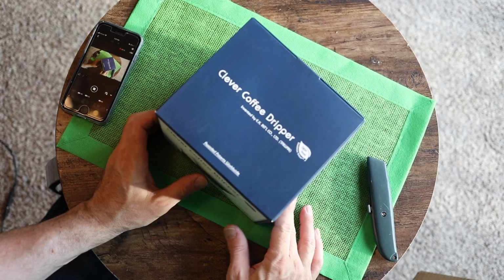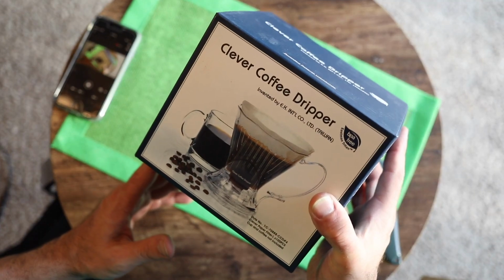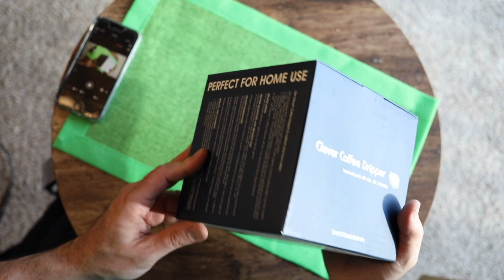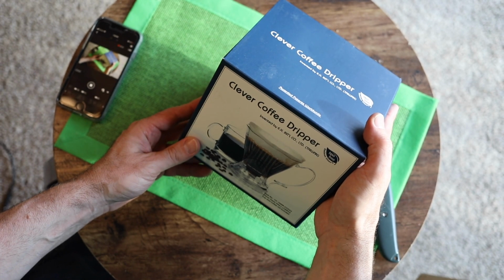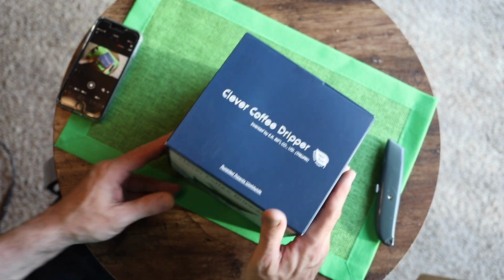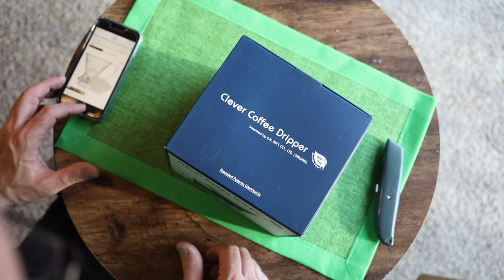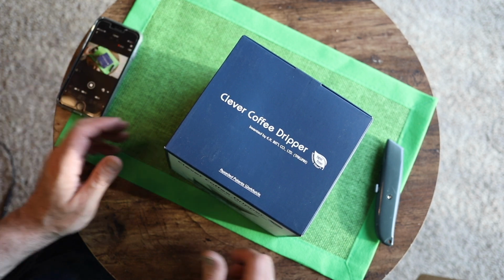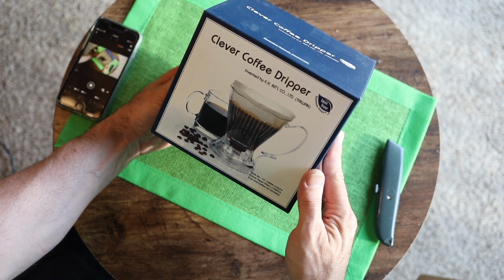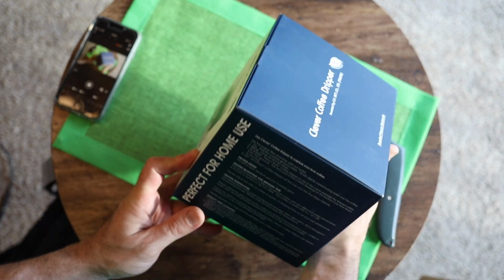Clever coffee dripper. Now, I wasn't sure what brand I was getting. I thought it wasn't by the main Clever Coffee Dripper brand because what I saw available there wasn't the clear, so I went to a very similar looking one, or so I thought. Let me see if I can remember the name of that. I took a picture of it. It says Coffee Makers by Abid, brand Abid, but I don't see Abid on here. It looks like it's invented by EK International Company, Taiwan. Well, I don't know who actually makes this per se.